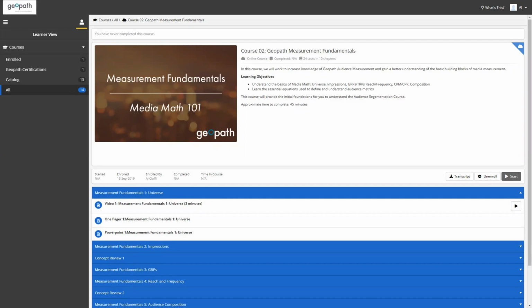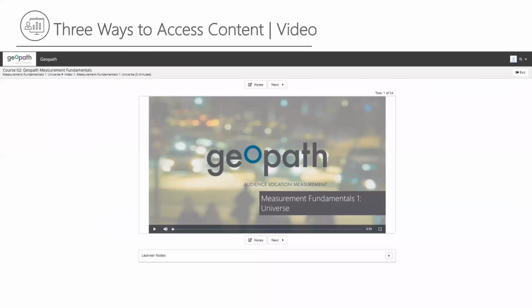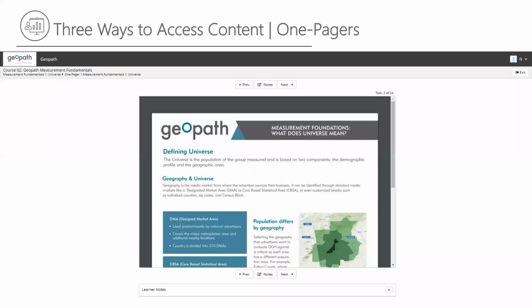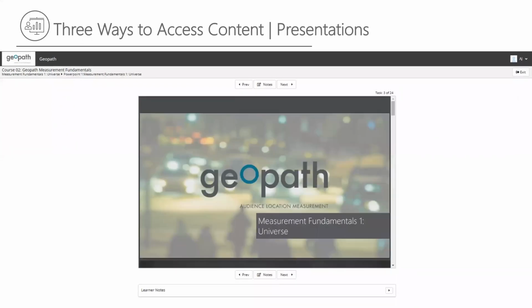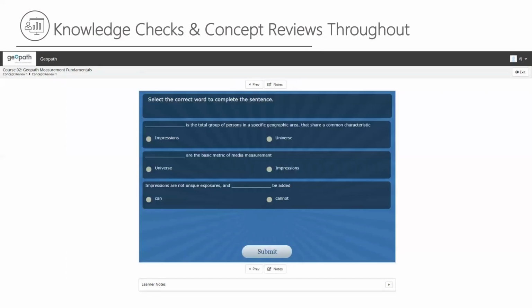So there's 3 different ways to consume the content, and that's very purposeful because we know not everybody may want to watch the videos. Maybe somebody wants to review one of the one-pagers instead and look at the PowerPoint deck. That's what you're seeing right here. So there's 3 different ways to consume the content in any course, and we leave it up to all of you. You may want to look through all 3 of them or just one. Our goal is to just have the information there. We just want people to learn and understand things.